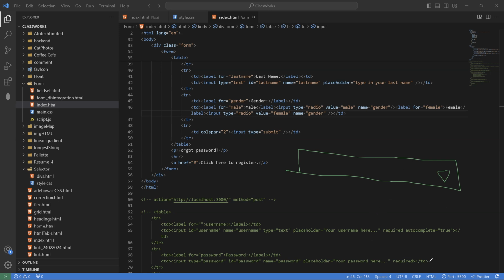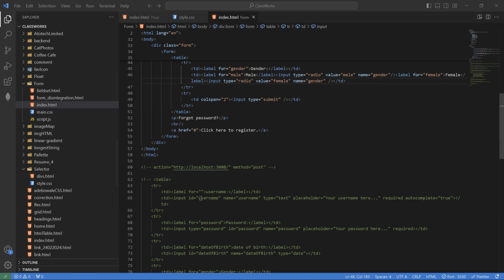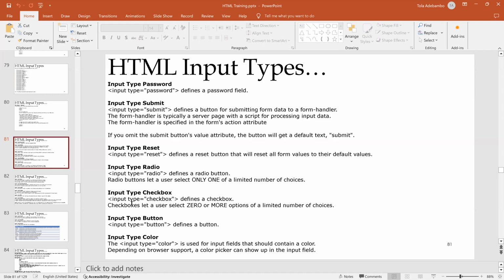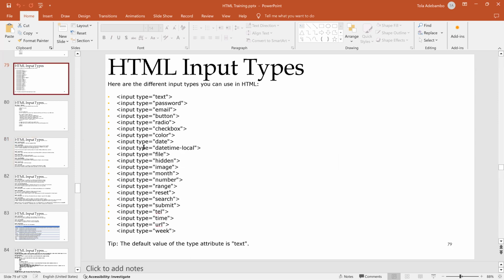You have those options. So how is that done? Very, very simple. Let me clear the screen. So you use the select form element.